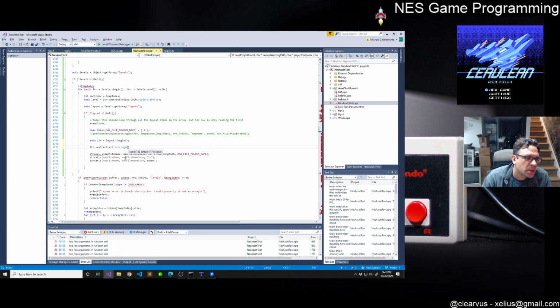Let's see. Well, but that wouldn't work because it's an array of objects, so I guess I have to extract the object pointer.